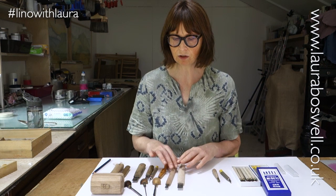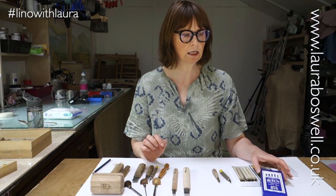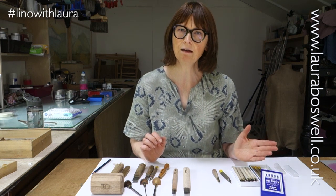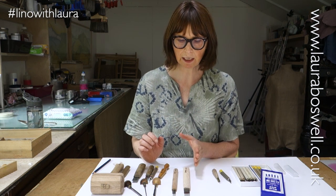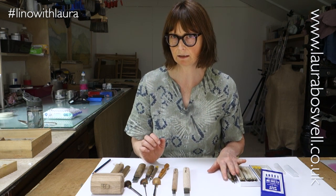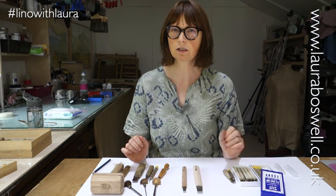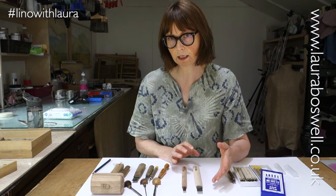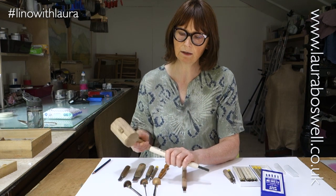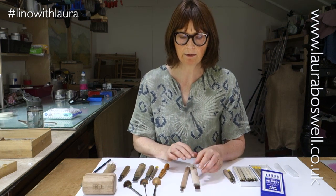So I've got a couple of new tools here where you can see they've got quite long handles. And I also wanted to talk to you about the knife that you may find if you buy a box of tools from Japan that needs a special adaptation. So to go back to these ones first, I'll talk about the Japanese knife sets in a moment, but to go back to here, these tools, these long scoops, they've got lovely long handles, and the reason for that is because originally they were intended for woodcut, and the idea is that you can then use them with a mallet, and they're quite safe that way with their long handles.